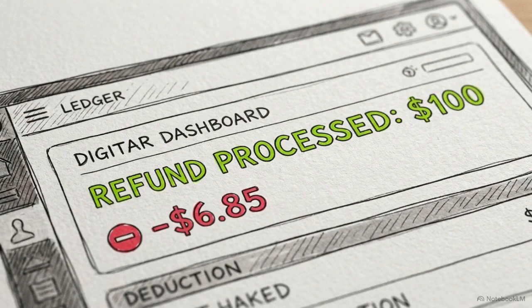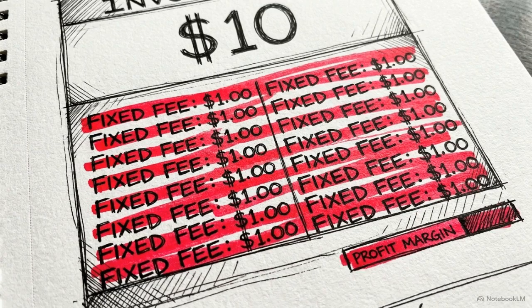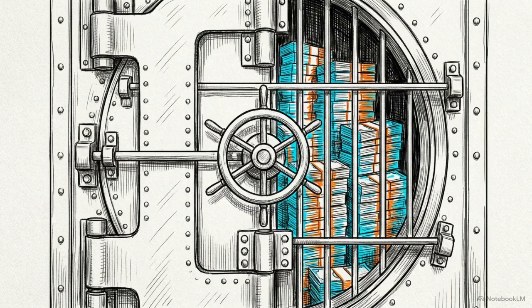Then there is a secondary structural cost. When you issue a refund to a customer, FastSpring retains its original transaction fee. You eat the refund cost out of pocket, plus the fee you already paid. This specific fee structure penalizes low-ticket SaaS products. Every billing cycle, those fixed fees compound, steadily eating into your recurring revenue. And that is just the platform commission.